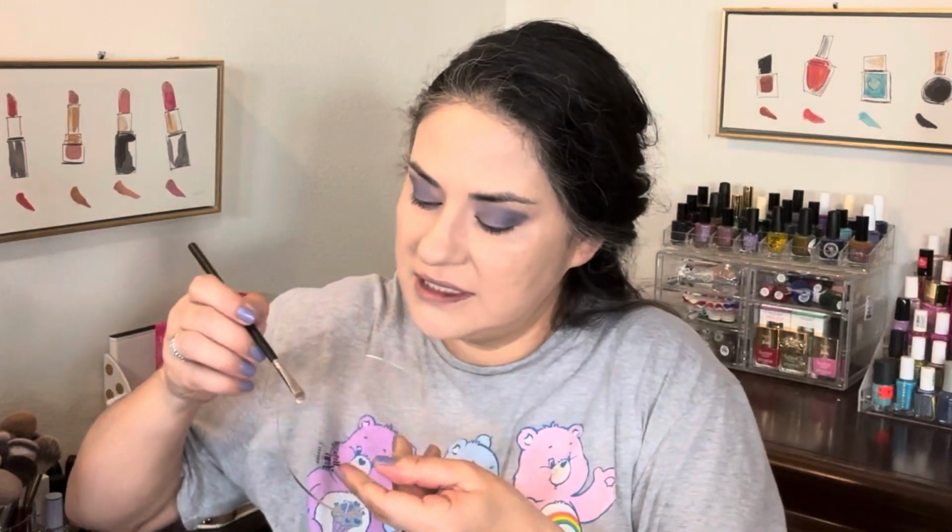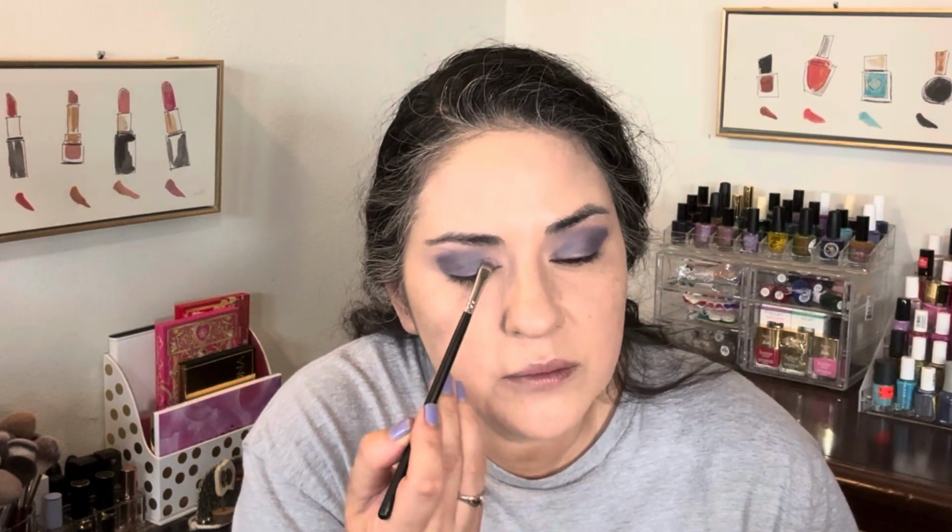I'm going to go ahead and apply a little bit of glitter glue first. I want to get a synthetic brush for that, so hold on. I don't like putting the glitter glue on my natural hair bristles. I'm going to use my clear palette. Can you see it here? I'm going to use my clear palette just to kind of smash down the glue a little bit. And I'm just going to put that here on the actual inner part of the mobile lid of both eyes. Kind of like that.